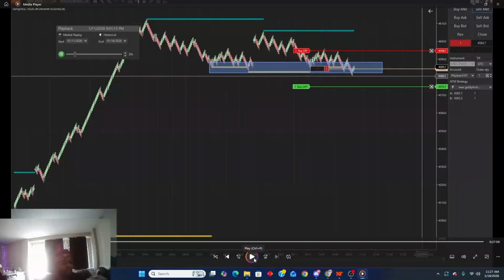Now, for this very first trade, I didn't get the idea to do what you see in later trades. All right, but for this very first trade, I'm going to break it down. As you can see, I have these yellow lines right here. These are signaled by a swing indicator.